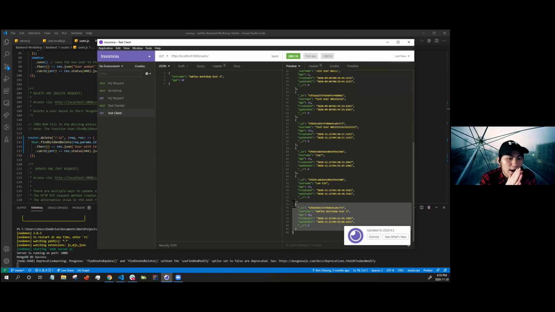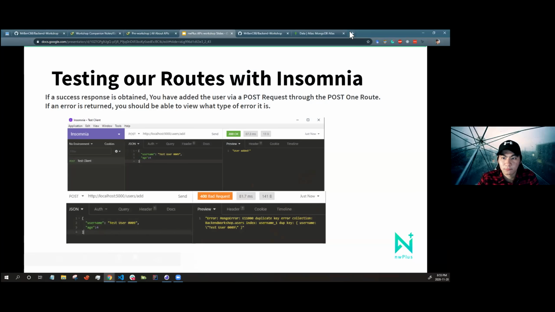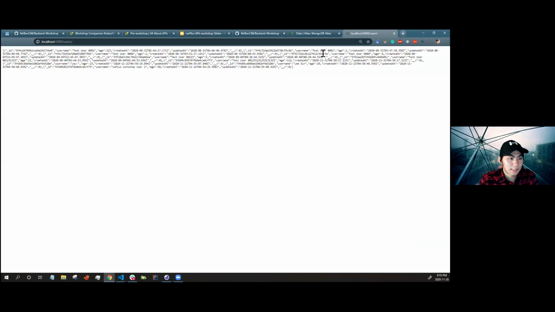And then that means that if we want to expose these routes outside to anybody else that wants to use our database, then they could just literally access our routes and get that data. So like if I go to my localhost in my browser, I would actually be able to get all this data. So let me just go to the slides. If I see, you can get all the data.